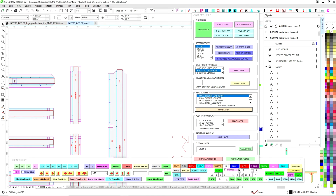So I'm just working my way through. Is there any push through acrylic? No, there isn't. Push through is when the acrylic comes through the face. The other part is this custom layer. So if you want to create a layer that's not here, you can just hit this and it'll create that layer. And then copy layer names, paste layer names.